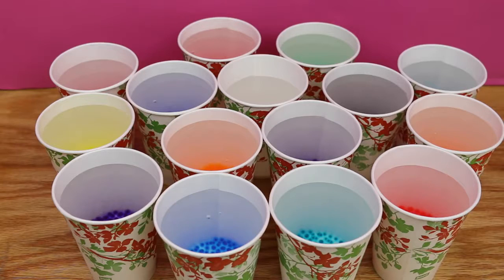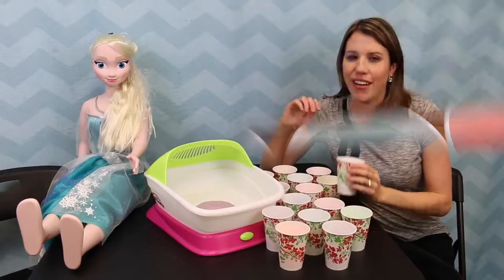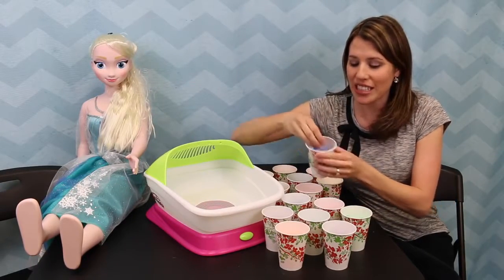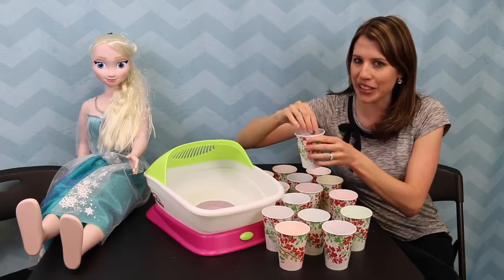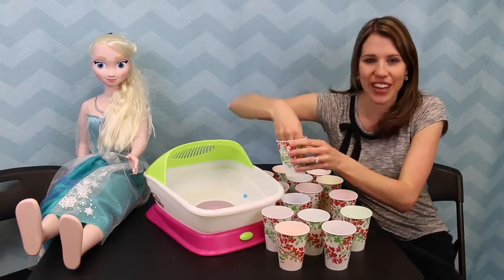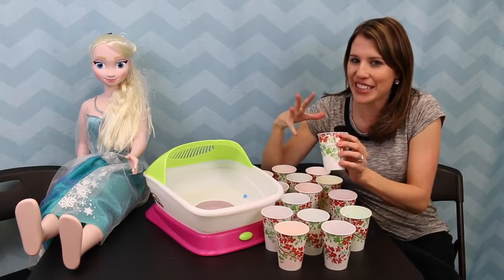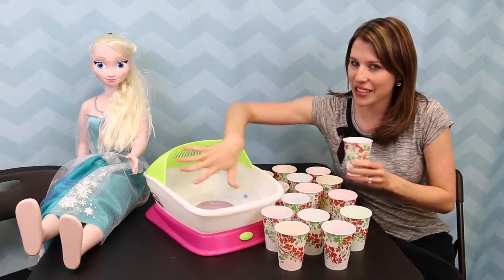Here's all of the Orbeez soaking in water. You can see I have a lot of cups here. They're kind of cool looking when they're soaking — they kind of remind me of fish eggs. You can already tell they're getting bigger, and in a couple hours they should be pretty nice and big and jelly. I'm back. I waited about four hours. I soaked all these cups of Orbeez and they are now full little beads. They're nice and squishy and really bouncy too. They feel kind of weird on my hand because they're so wet and slimy. So I'm kind of excited and nervous to see how they are in the Orbeez spa.